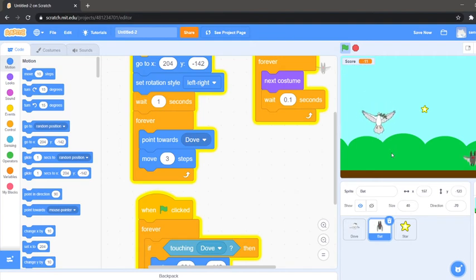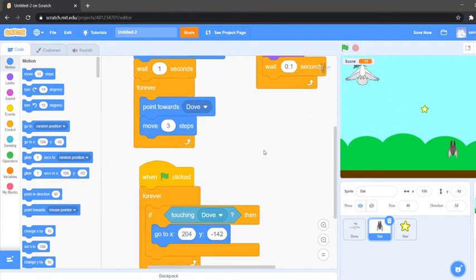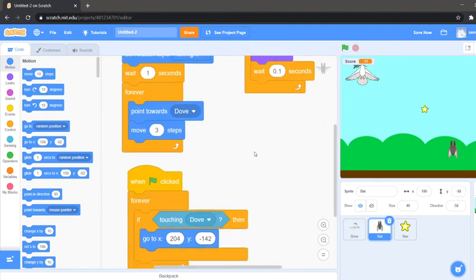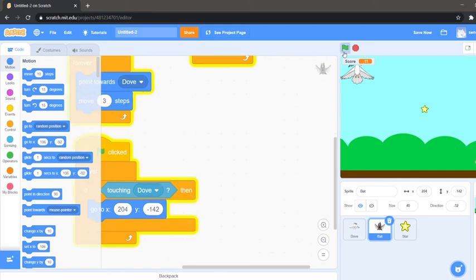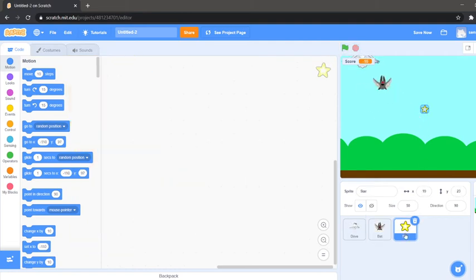Awesome. So now the next thing to do is I can't really go ahead and catch that star yet. Nothing happens when I catch the star. So to put that in, we're going to go to our star and you can see that my score is not resetting. So I need to find something that's going to make the score reset.